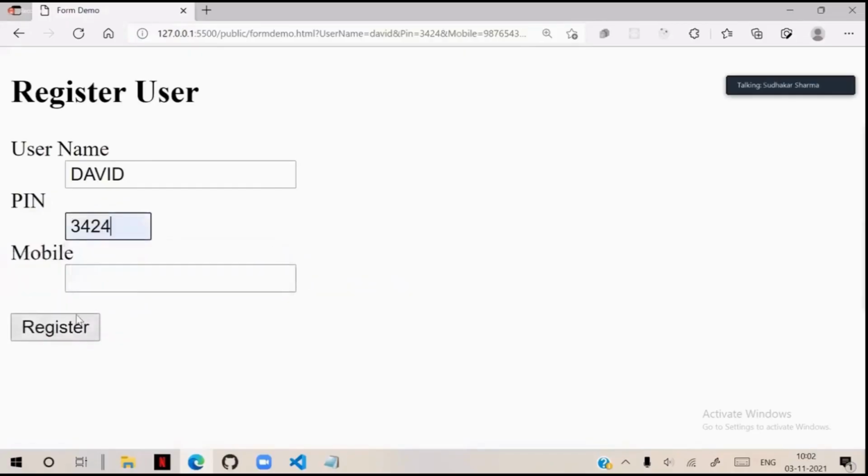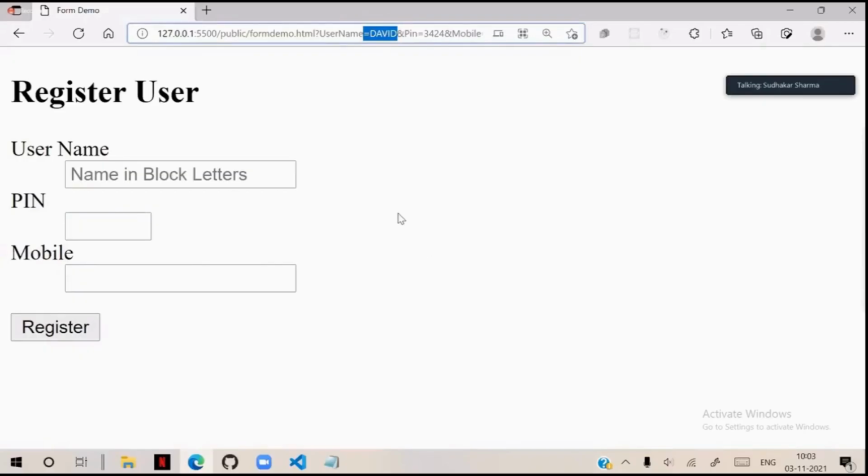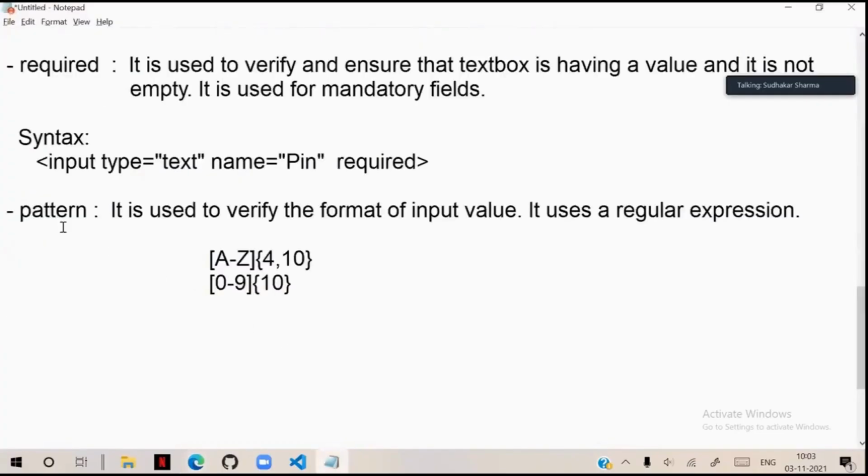We will enter PIN and click submit, and you can see it submits it. Later you are going to learn how to write these patterns for various situations: for allowing alphanumeric, for verifying passwords, for verifying mobile with certain patterns, bank IFSC codes, so several patterns. We can write that by using regular expressions, and regular expressions are written by using patterns. Later you are going to learn those detailed regular expressions.